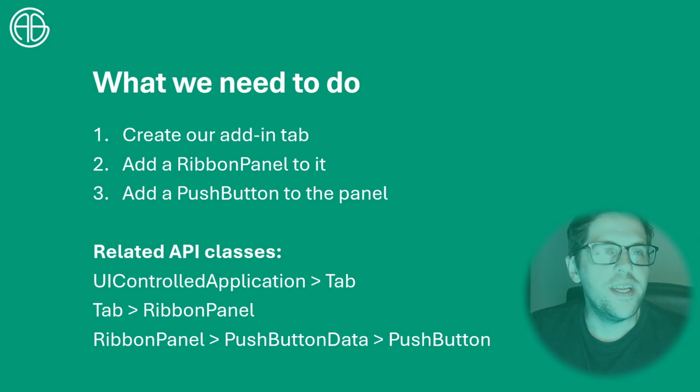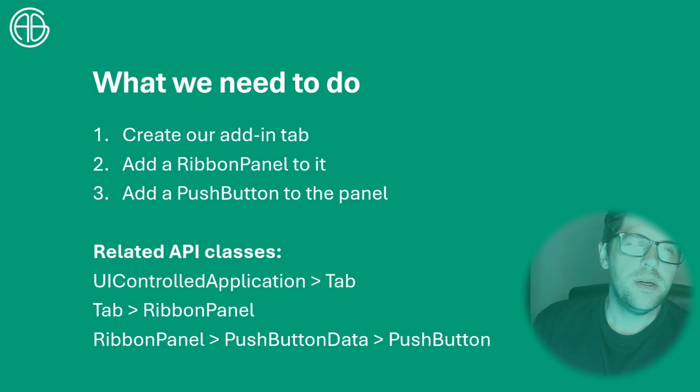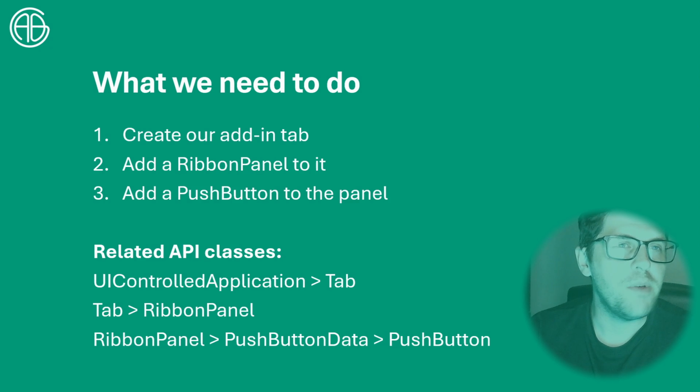There's going to be some related classes we're going to be working with. In this case, the UIControlledApplication will create a ribbon tab. Now, a ribbon tab isn't a very accessible class. In fact, we can't even access it as an object, but there are going to be ways in which we can access the panels once they're created on that tab. So it's very much going to be about how we name things when we create these components, and also how we retrieve them later when we want to do things with them.